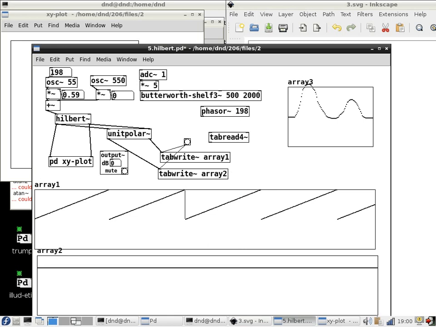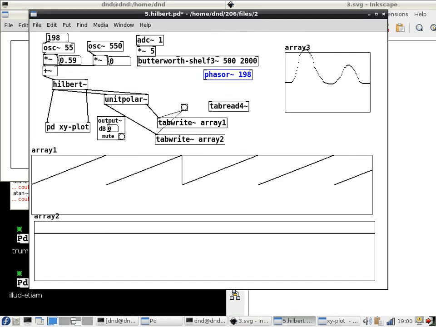And this is very hard to get straight. And I just know it because I had to do it many times. Right. So to make it do that, we'll multiply it by 100. That's to give it the range, and then we just add 1. And then we tab read it, and we give it the array 3.